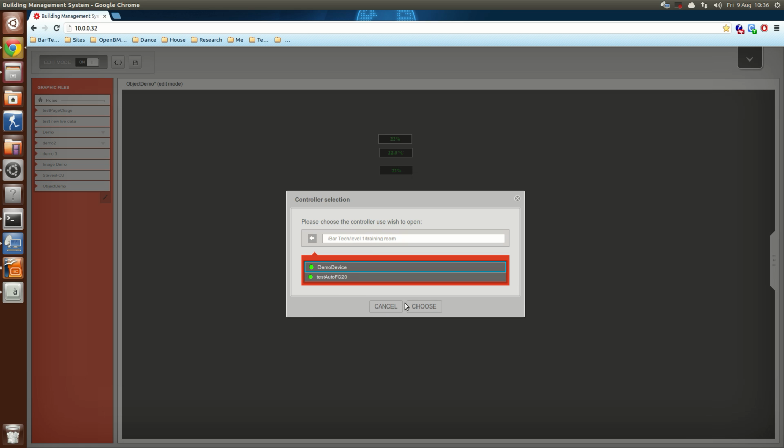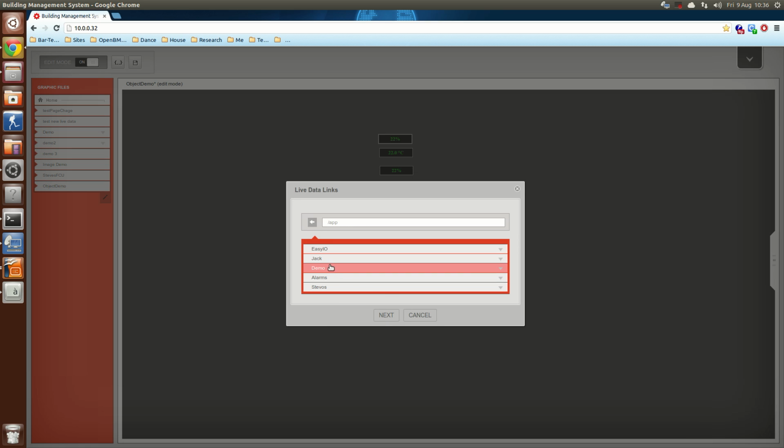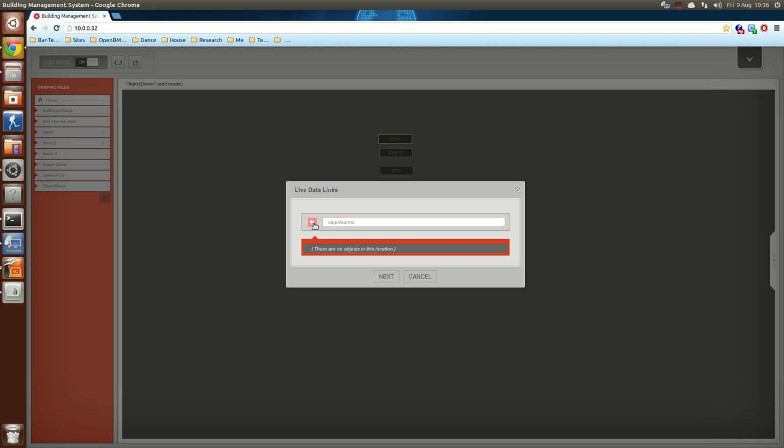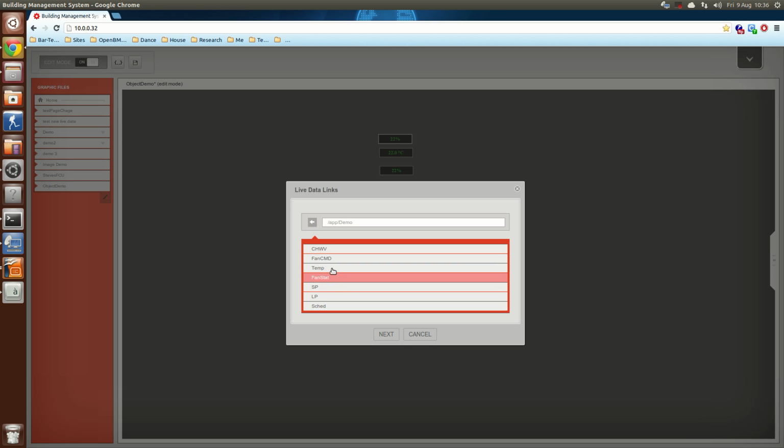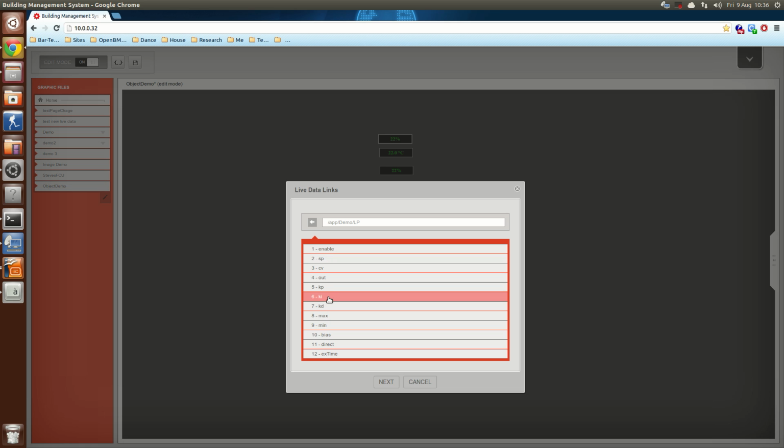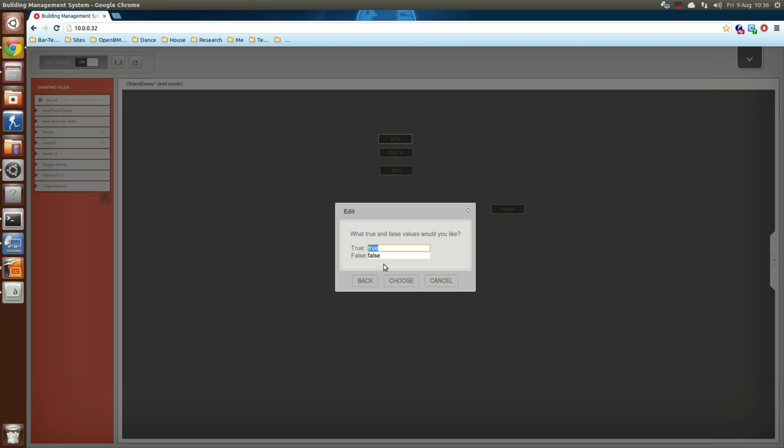So if we go in, choose, I'm not sure whether we do actually have inside demo the ability to do that, but let's have a look. So I think we've got direct, so let's use that one. Okay, so on and off.